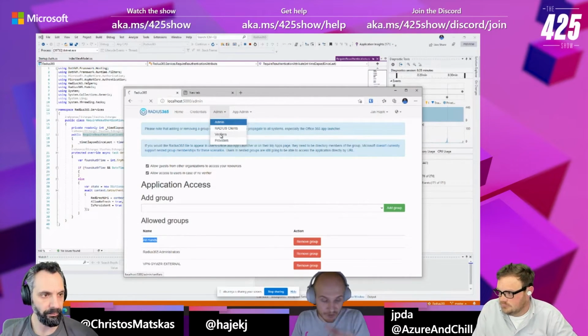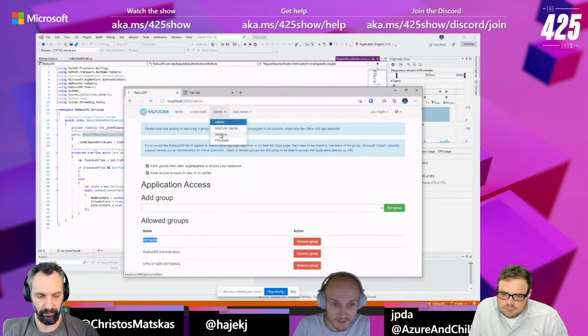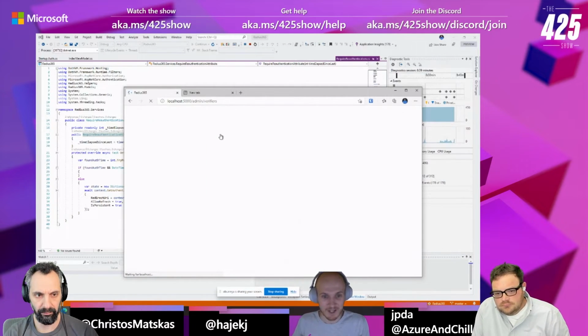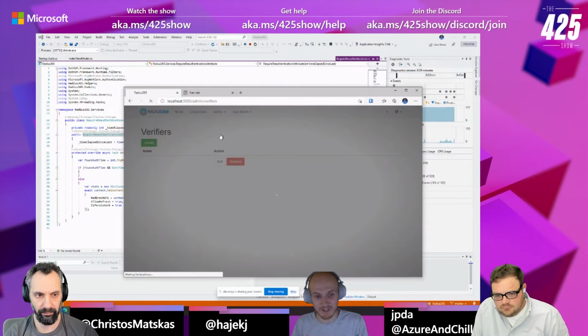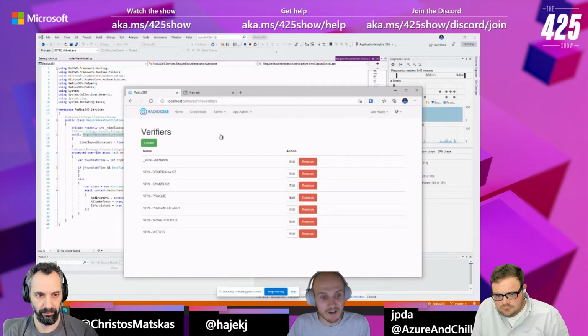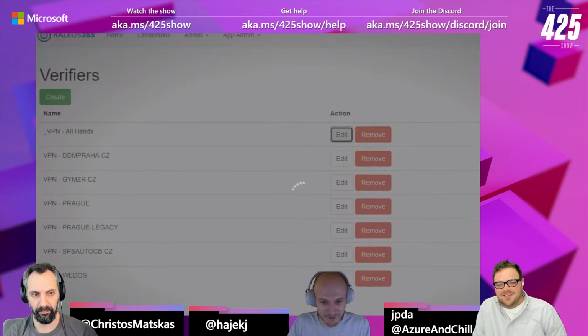And then we have two concepts. We have a concept of verifiers and providers. This is actually what we took from B2C, because in B2C you have the same concept of verifiers and attribute providers. So the attribute verifier, this is going to be a very ugly user interface because no one has touched it, but it still works.